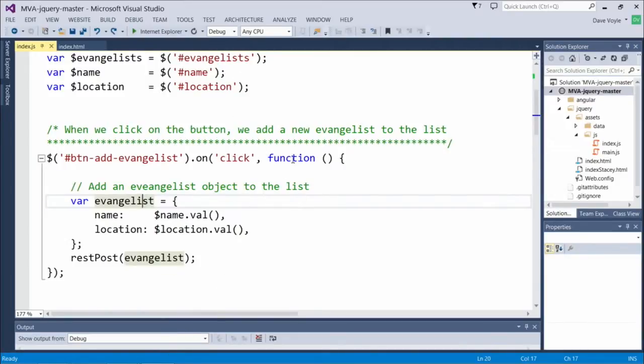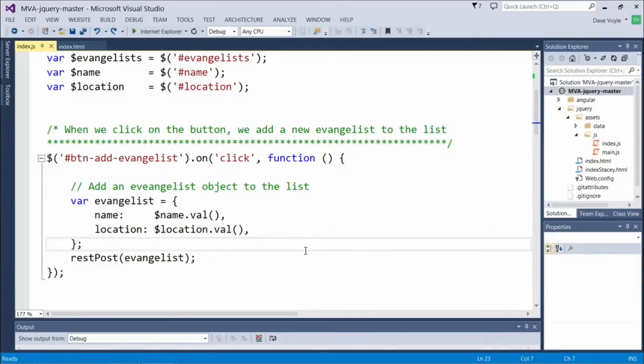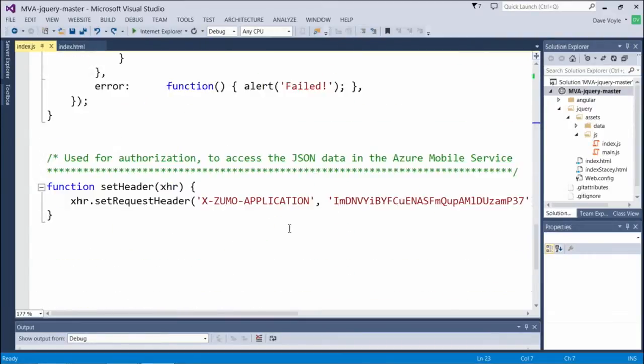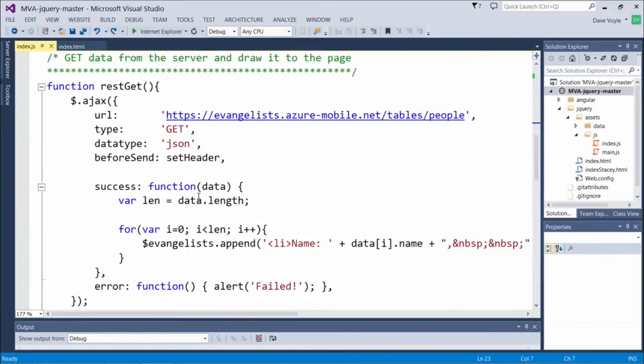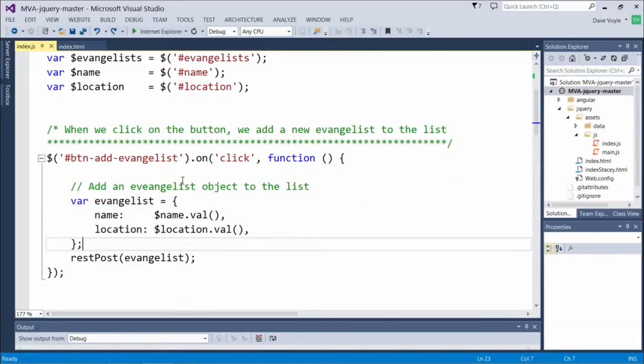So I can either make an anonymous function, which I've gone ahead and done right here, because I'm only going to use it one time, or I could have this so when I click, maybe I want to just have, I don't know, set header. I could do something as simple as that. I'm going to place this anonymous one with click. So very quickly, with our little button, when it finds this button, add evangelist, which I actually did not cache there, but I probably should have.